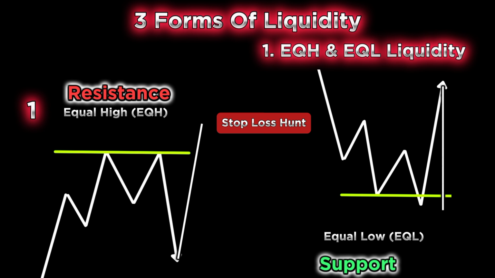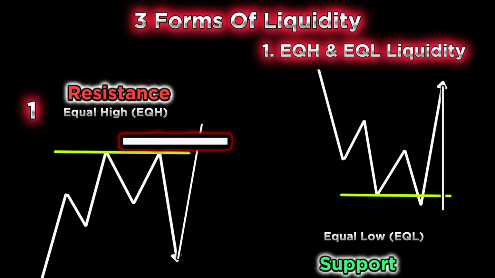We need a large amount of transactions in order to get significant reversals. We know there is a huge amount of transactions waiting to be taken up here. Now all of these sellers will have to buy back contracts for their loss, which will now provide a lot of buy liquidity, of which a smart trader can then sell to. So if you had a massive amount of money and you wanted to get into a position and you could not get in at one certain level without moving the market, what you should do instead is wait for the market to trade into an area of liquidity, and when all of these sellers have to buy back, you can then jump into the other side of their trade and sell the market on them.